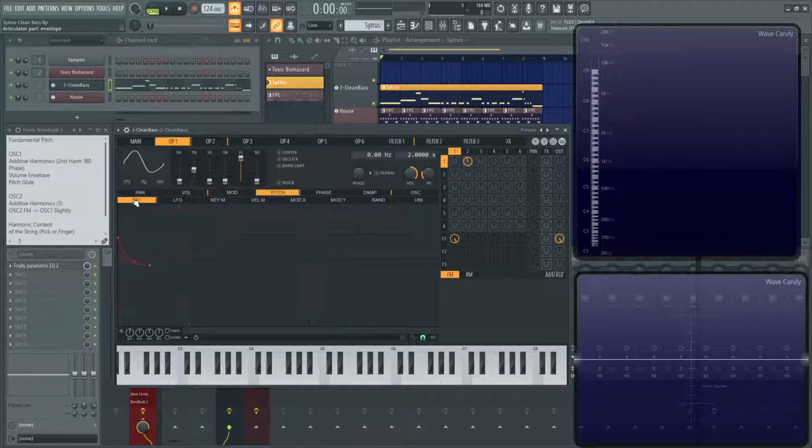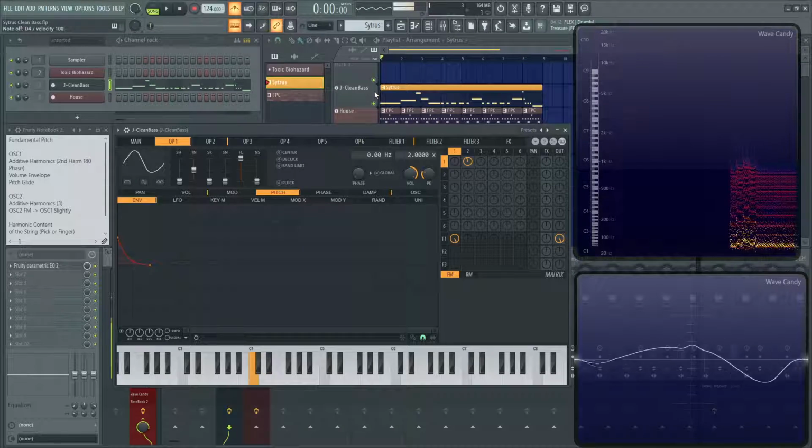We go under the pitch tab and we hit this pitch. It gets a little higher pitch and then it rests into our fundamental frequency. Because anytime you hit a string, it's first going to be a little bit sharp, and then it's going to kind of settle in and oscillate at the tuning that it's supposed to be at. So that's how we recreate this here. So it kind of sounds a little like that.